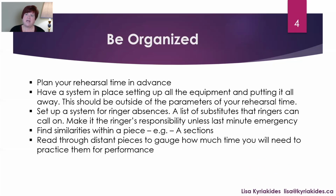Something I really recommend is if you've done your schedule for a term, say, and you know that at the end of November you have to play a certain piece, but it's September. Somewhere in September, have the ringers simply sight read through that piece. And then take note of how well they did that and how well they coped. As conductors, we always have to anticipate how much work we're going to need to get a piece up to performance level. And we get pretty good at it, but still the ringers can surprise us.